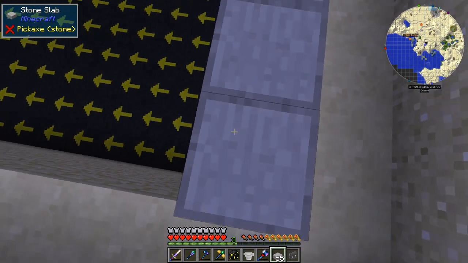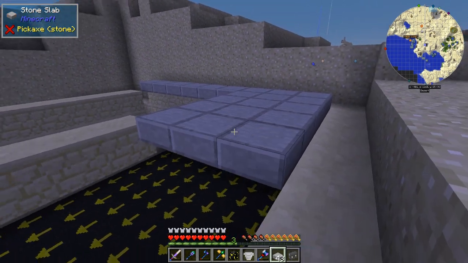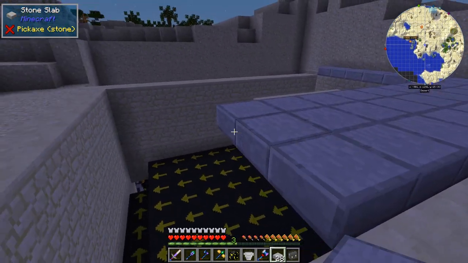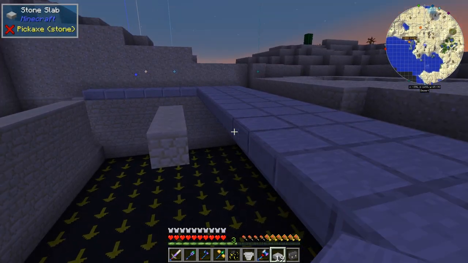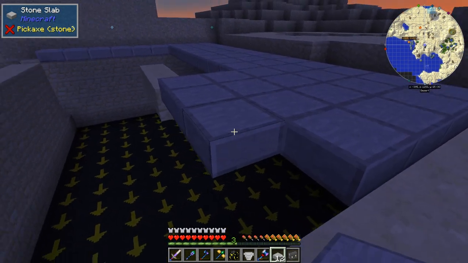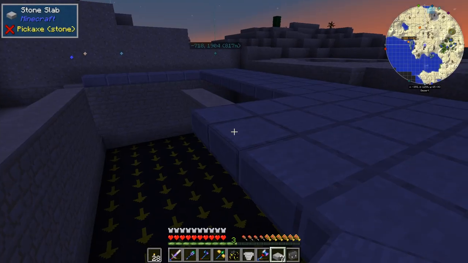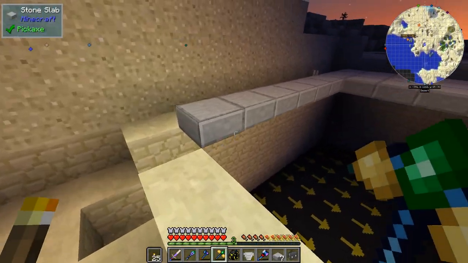So I was kind of disappointed. I thought the pigmen would drop swords, but it turns out they don't. So I'm a little bit disappointed. I really thought they would. In a minute, we won't see anything in here. Maybe I've got torches? Yes, I do. Let's just light up a little bit just so I can finish placing those.